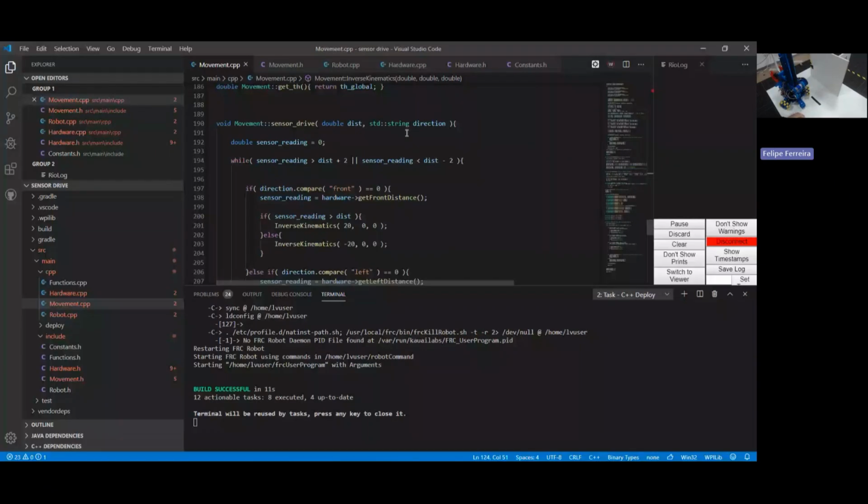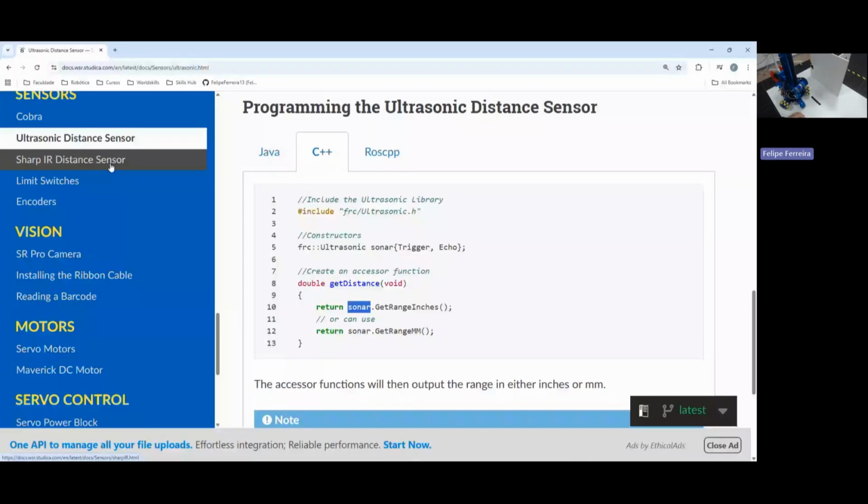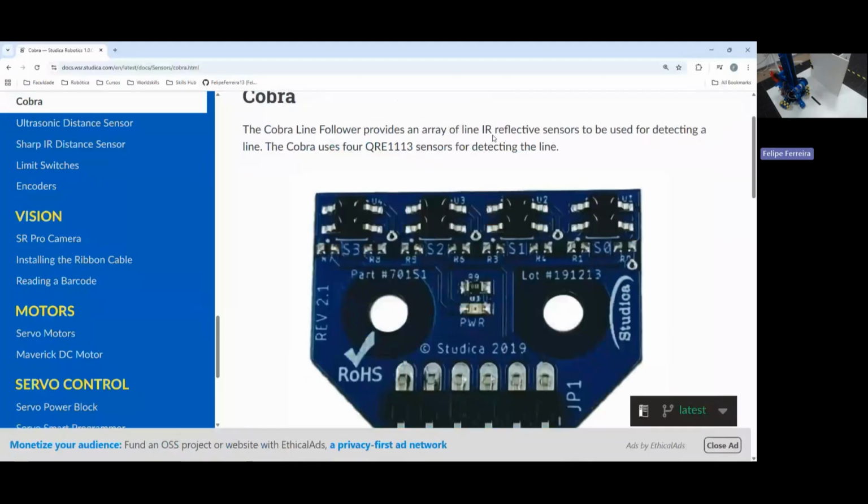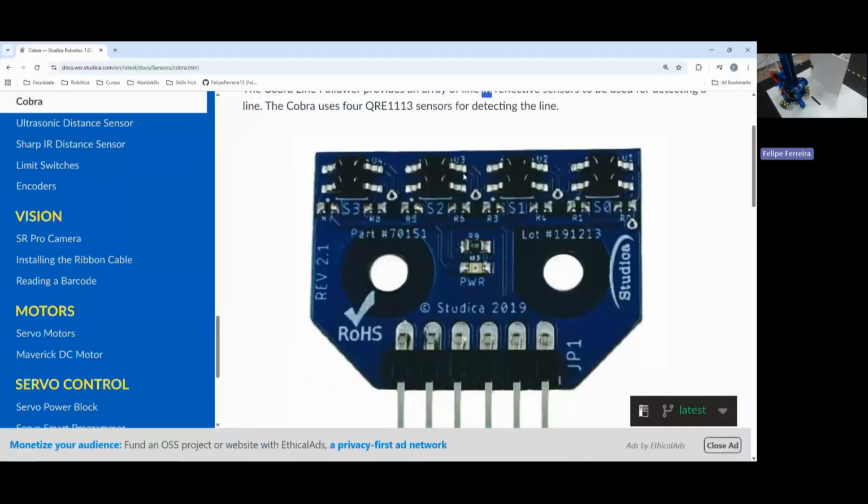Okay, so the Cobra has, let me find Cobra here. Cobra has 4 photosensors. These guys here work similar to the Sharp sensors. They are IR sensors. Okay, they send a beam of infrared light to the floor.